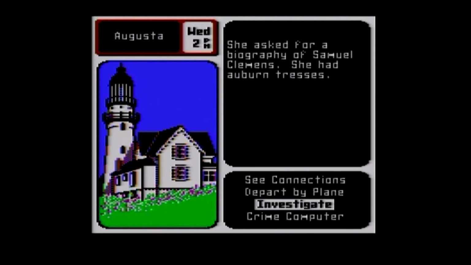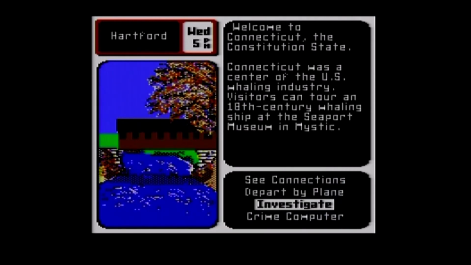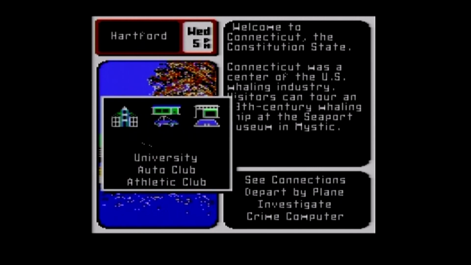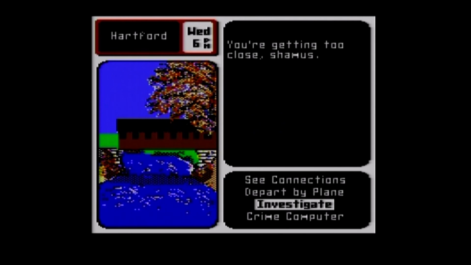Samuel Clemens would be Mark Twain, and the Mark Twain house is in Connecticut. And so we're off to Hartford. Only 3 selections there. And I don't think the game ever sends you back to the same state you've been in, so right there, Concord wasn't even an option. Maybe it does, but I don't recall ever having that happen.